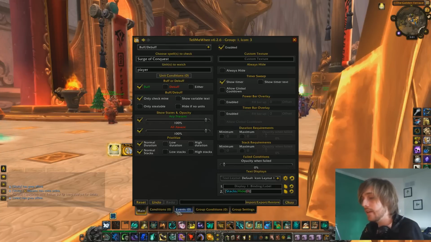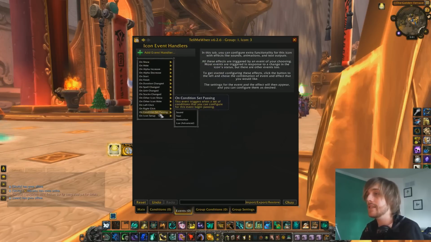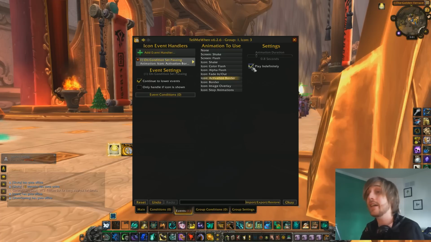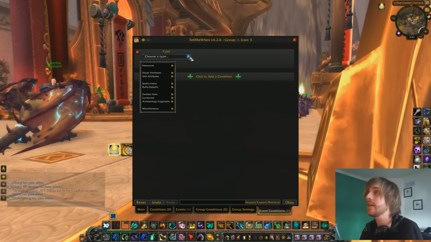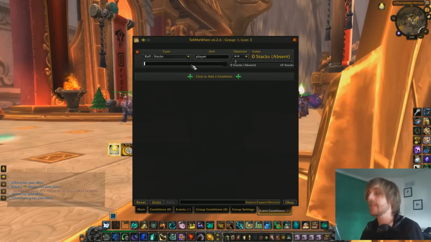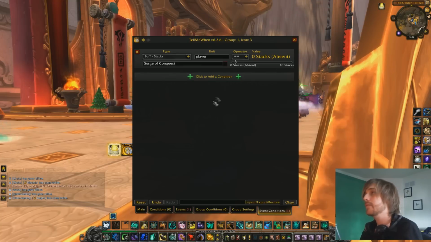So now on the bottom, there's the events tab. We're going to click that. We're going to click add event handler, on condition set passing, animation. We're going to click icon activation border and play indefinitely. Then we're going to click the Event Conditions button, click to add a condition, choose a type, buffs, debuffs, buff stacks. Buff to check, that would be Surge of Conquest. And on the right here on the suggestions box, I'm clicking the top one, and I'm going to check mark the only check mine box. And we're going to have this equal to 1 stack.